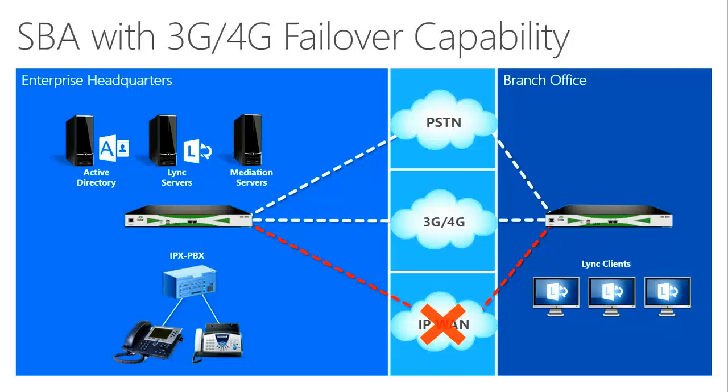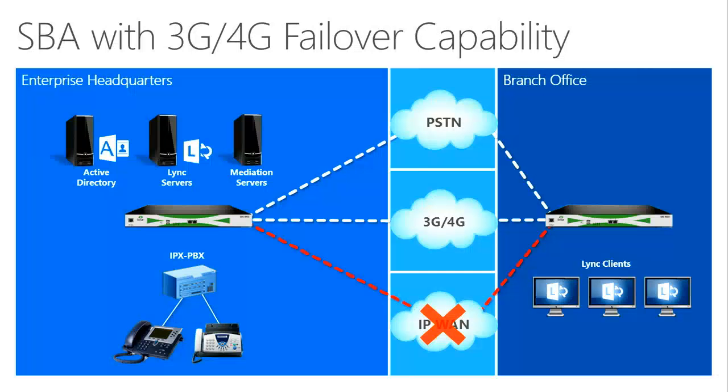You still get the ability to find people, which you don't get with SBA. With SBA, you can actually call people, you can IM people, but you need to know their SIP URI. And I don't know how many people remember what their SIP URI is. Mine's pretty easy, but some of them are not. So sometimes that's not the easiest way to be able to make it work.